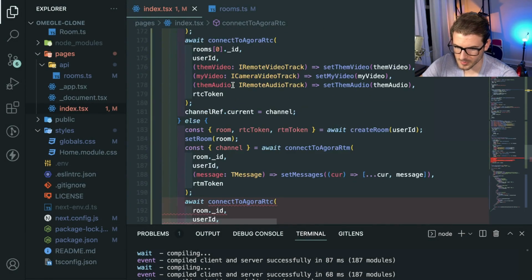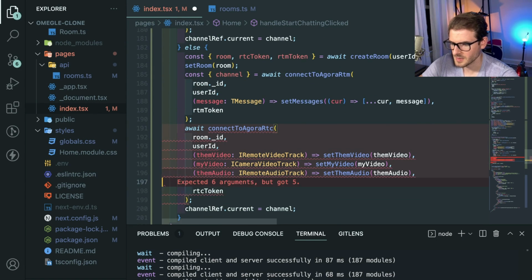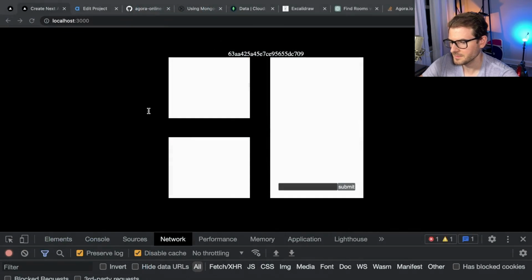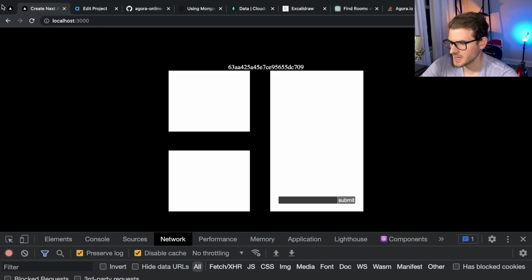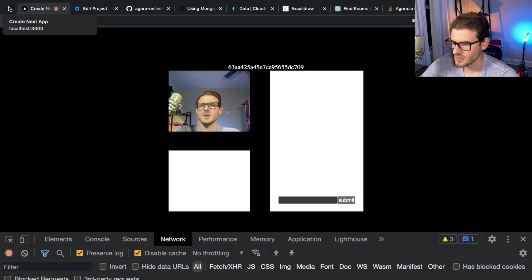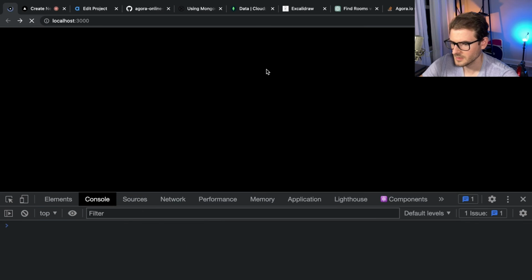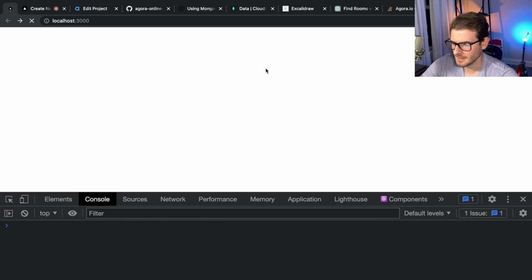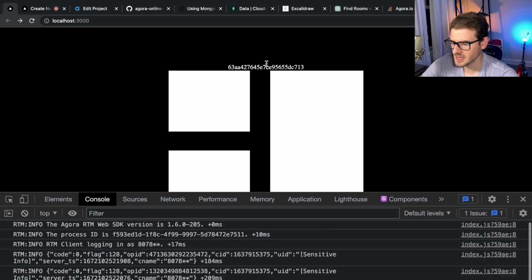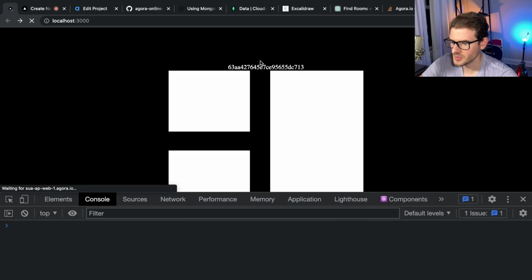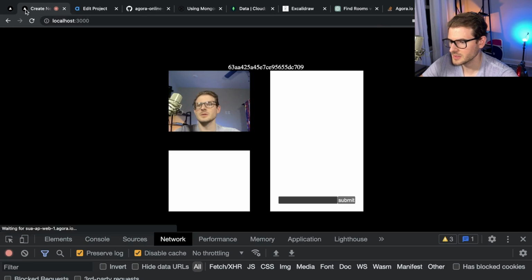I think I have some more issues here. So let's copy this line, paste it here and save it. Let's refresh the page and make sure we can connect to the same chat room. So this is 709. That's the wrong one. This is going to be another issue. We're going to have chat rooms that are just empty. So we'll have to figure out how to circumvent that, honestly.